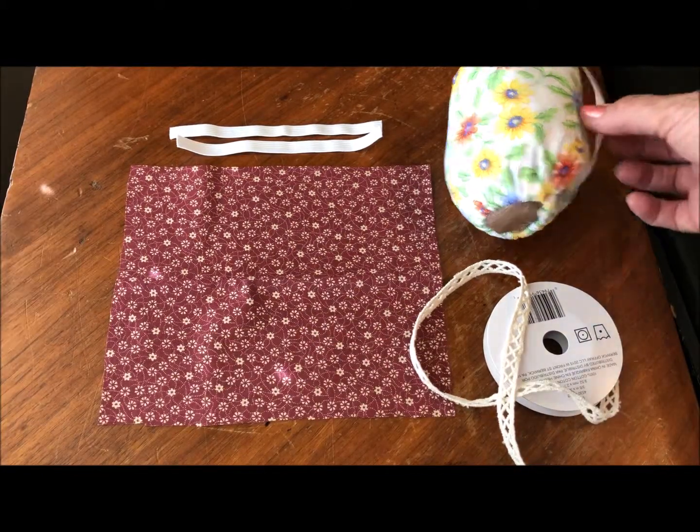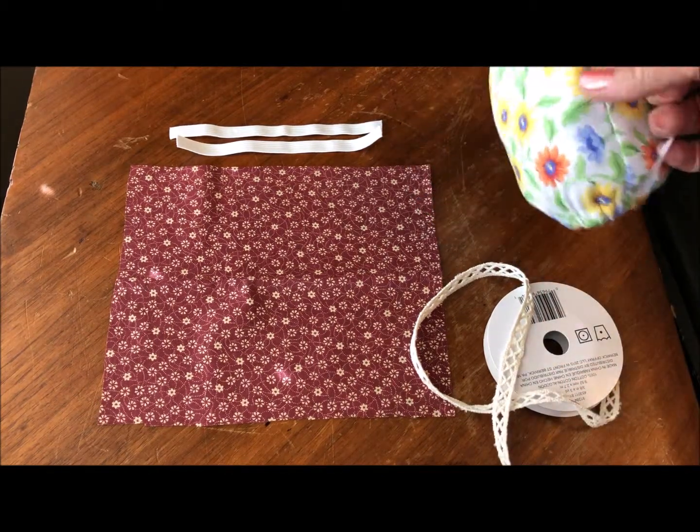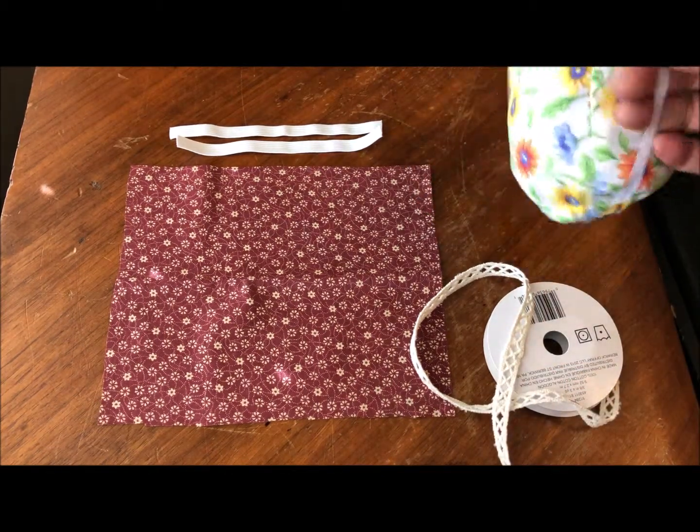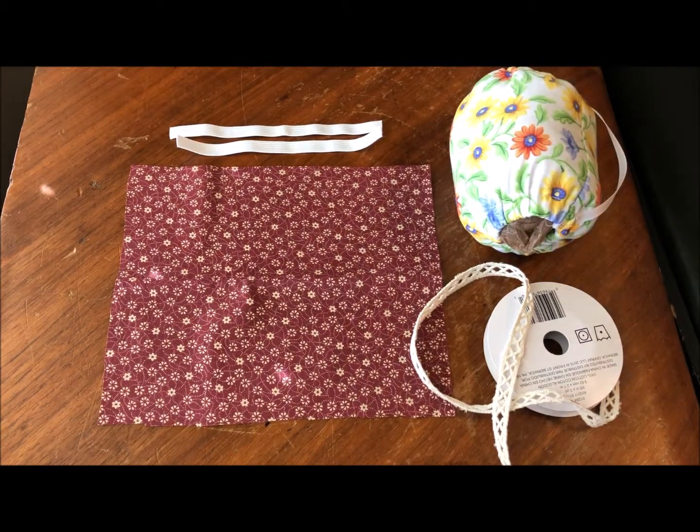the little handle that's on here. You don't have to put this on, but I put it on because it's easier sometimes just to grab a little bit of something and then just pick it up and go. So that's what you're going to need.